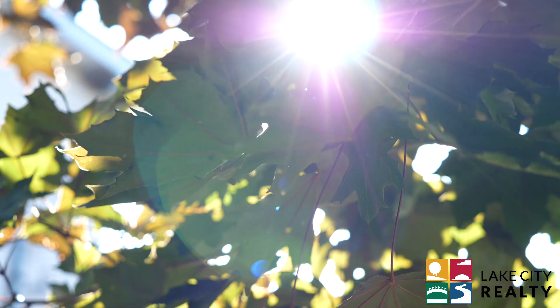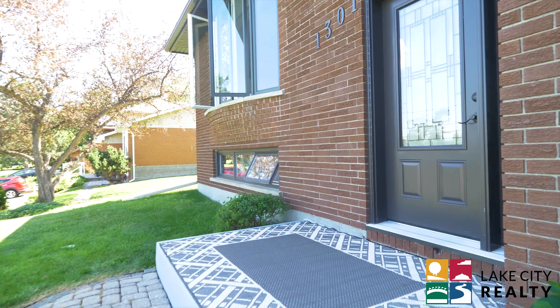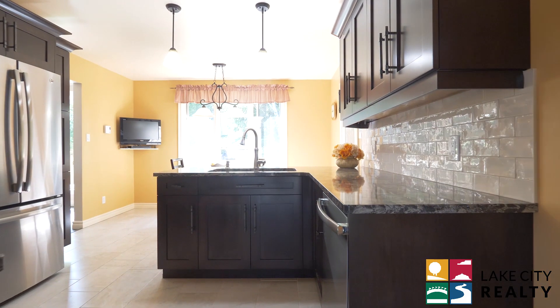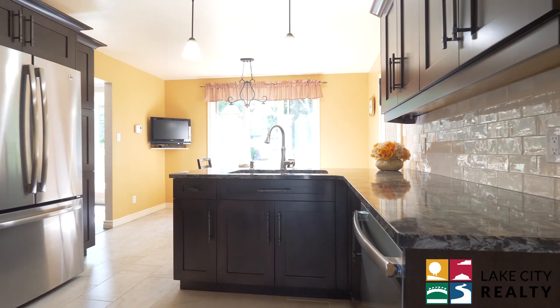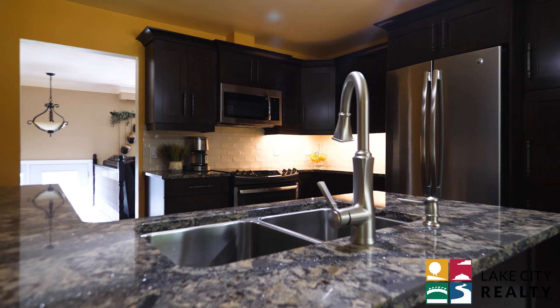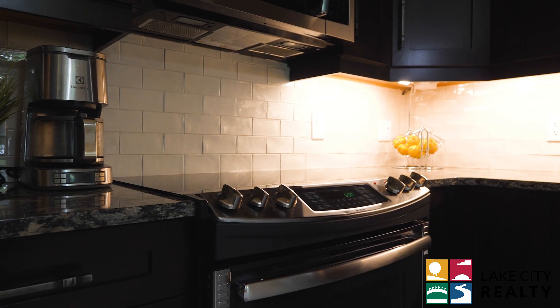1301 Lakewood is located in one of Sudbury's most desirable family-oriented neighborhoods in the South End. The home boasts five bedrooms, a brand new kitchen with a large dining room, new flooring, new roof, as well as a newer septic tank and septic field. This four-level split is perfect for the growing family seeking a charming, maintenance-free home.